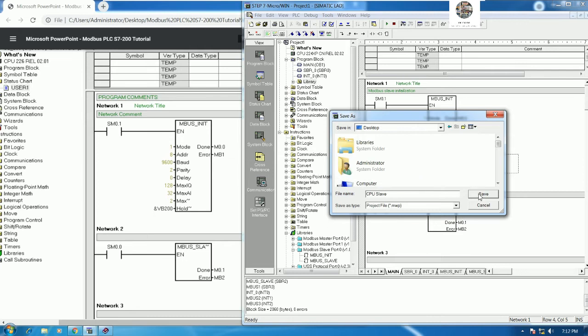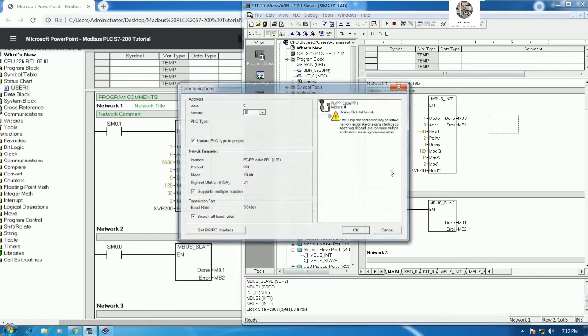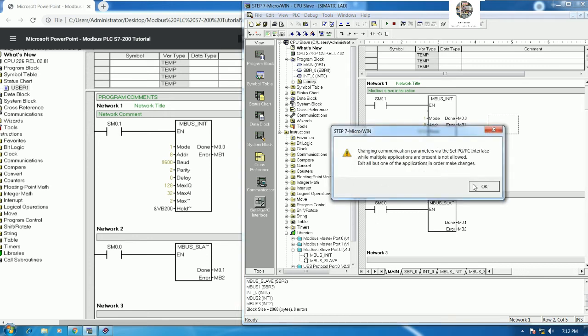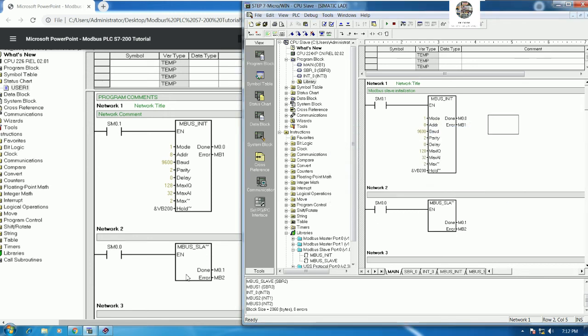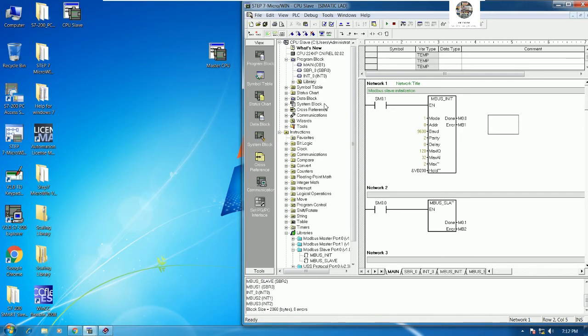Okay, and then we can check the communication. I will take out the USB and then insert it again to initiate the USB. Okay, I will minimize first.